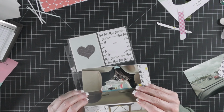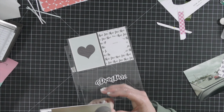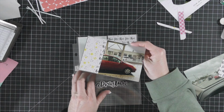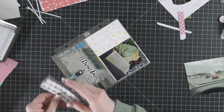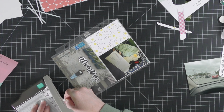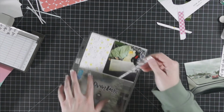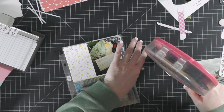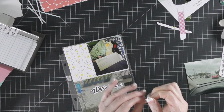What I decided to do with this layout when I was thinking through it, which again, I used my planner notebook to flush these ideas out, is several photos from over a period of time. There was a photo of us in the car with her driving around that morning. There was the photo of her at the DMV, so passing, and then the photo of her getting ready to go on the actual test, sitting in the car waiting for the guy to come and do the test with her.